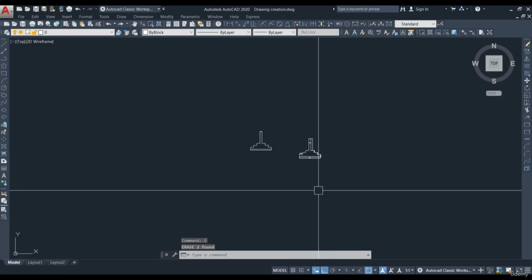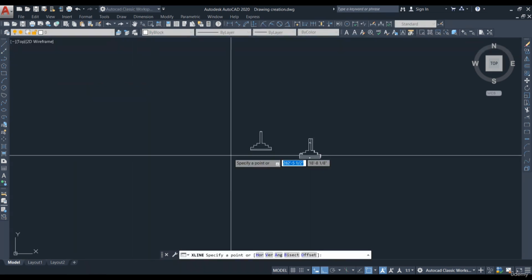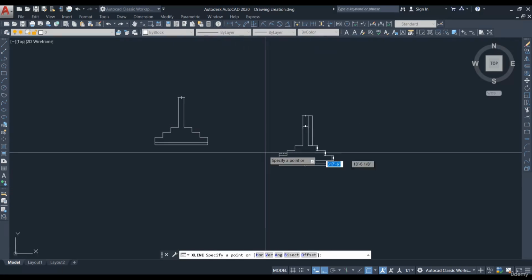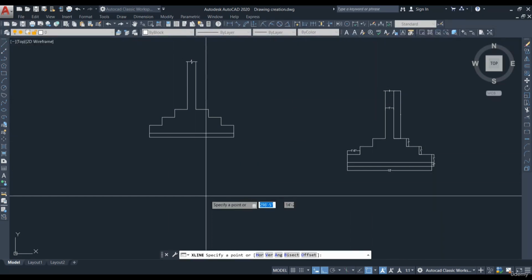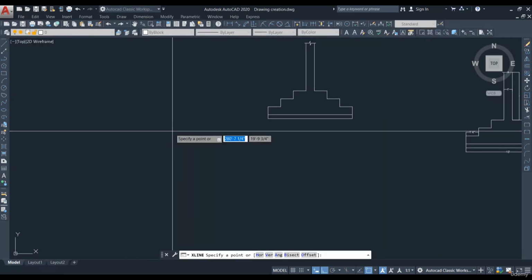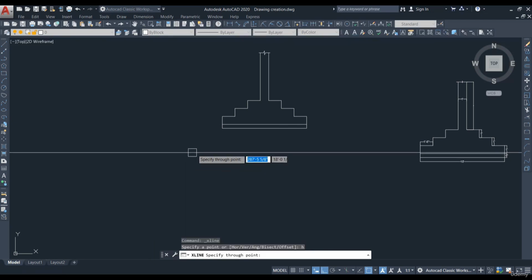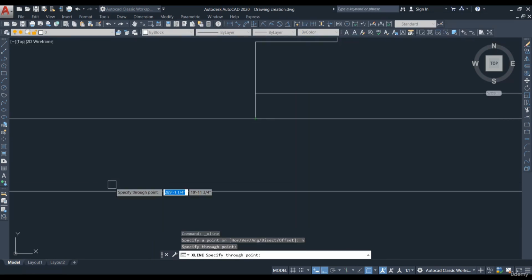Let's delete this. I'll show you how these lines will be useful. These lines can be used as reference lines. See, now these two footings are not in line. If we want to align these two footings on the same line, I'm just going to draw a horizontal construction line and place it on the bottom of the footing.